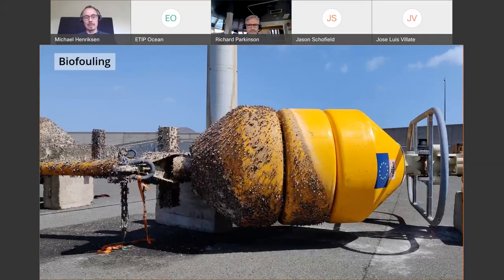We are also taking a look at the biofouling. It's quite a warm environment down there, so there's constant biofouling. Where we tested before, it was more seasonal. That we need to take into consideration also for operation and maintenance. It's not a problem as such that we have things growing here, but once in a while we need to clean, for instance, our filters to suck in the seawater. It was also good learning.